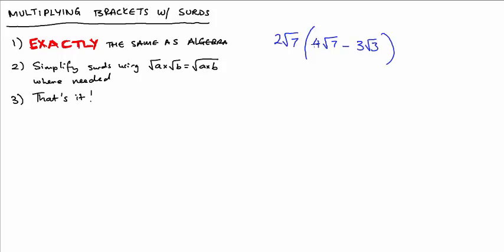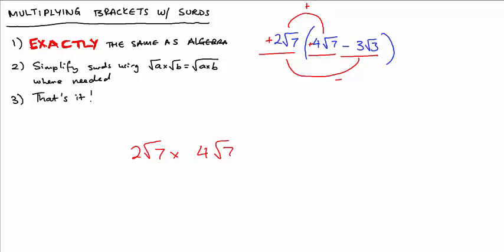So again, don't forget these are little pluses. Remember, that's how we like to multiply. It's much better. We never run into any problems. That's obviously going to give us a positive. That's going to give us a negative. But let's have a look at the first one anyway. So we're doing 2 root 7 times 4 root 7. We don't need to worry about the signs. We know they're positive anyway. Well, look, this is 2 times root 7. This is 4 times root 7. They're multiplying together. We're going to reshuffle the order.